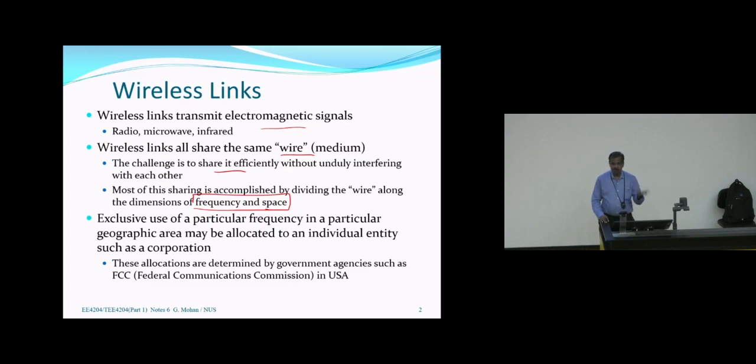And you take the cordless phone at home, that also uses wireless communication, okay? Bluetooth is there, Wi-Fi is there, right? And even satellite TV also. So how the frequencies are shared, and who allocates this? The government agencies will allocate. I think in the US it's the FCC, Federal Communications Commission, and if I'm not wrong, in Singapore, IMDA does that allocation to service providers. The spectrum allocations are done by IMDA, which is a government organization.